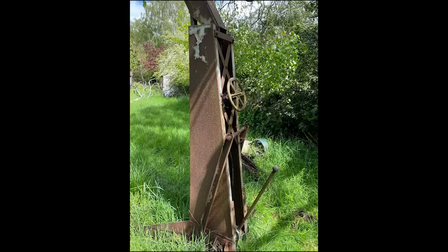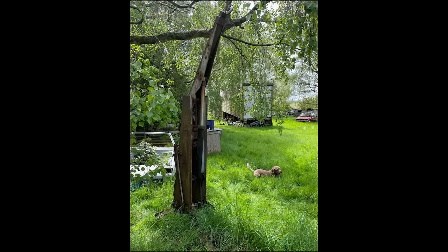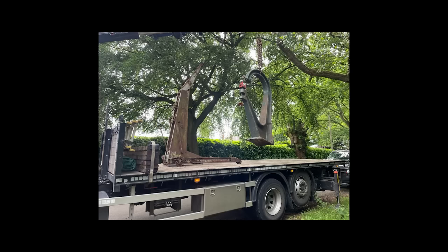So this was in the field, rotting, just sat there for years, the poor thing. Whilst I had a truck and a crane hire and everything else at his place, I was like, you know what, chuck that on as well. Because I straight away thought, when I saw it in the field, how tall it is, that is what I need to move these Ranalahs. That is exactly what I need. It's on wheels, hook it up from the front, lift it, swing the bottom leg out, lower it down again. This should do everything I need.